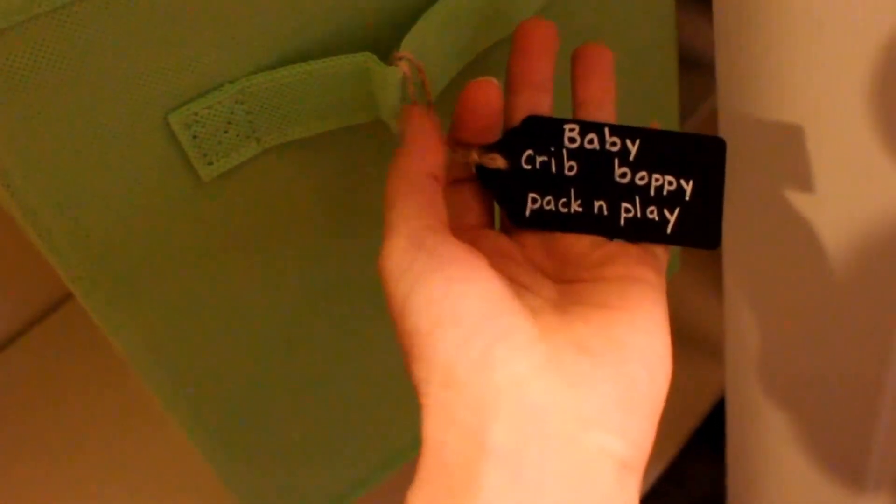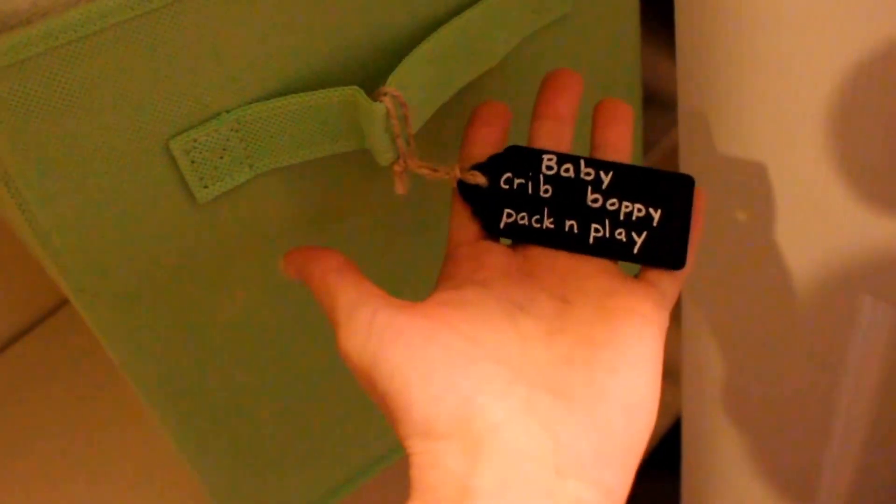This one I did get labeled — it's for baby: crib, bobby, boppy, and pack-and-play things like my boppy liners. I really like that these bins push all the way back, and since they're so light they're not going to make the shelf bow. Then on the next shelf I have paper towels, which I'm ready to do another huge order of, and I need to bring up some toilet paper from downstairs so we'll have another stock here — though that definitely won't take up the entire shelf.